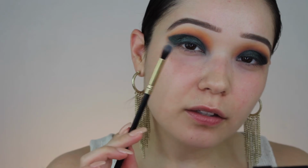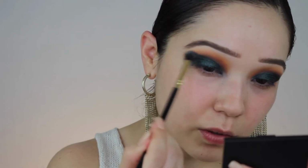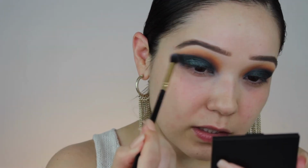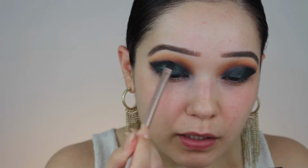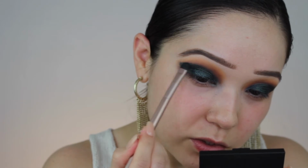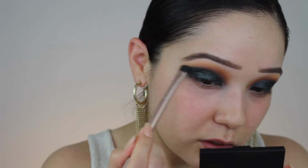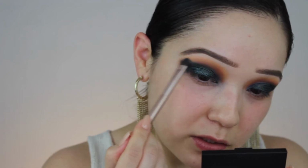I went back with another fluffy brush, grabbed very little of the clay shade, and I'm just making sure that I have the right shadow in the background. So I will say that using that base, once it's set, it's really noticeable where you are missing pigment, and with the dry pigment that's a little bit easier to do because the base, once it dries, it really shows where it stopped. So with the dry pigment, it's easier to go back and blend the edges. Be careful, because if you press on it or you go side to side too much, the base where you set the pigment will start rubbing off.